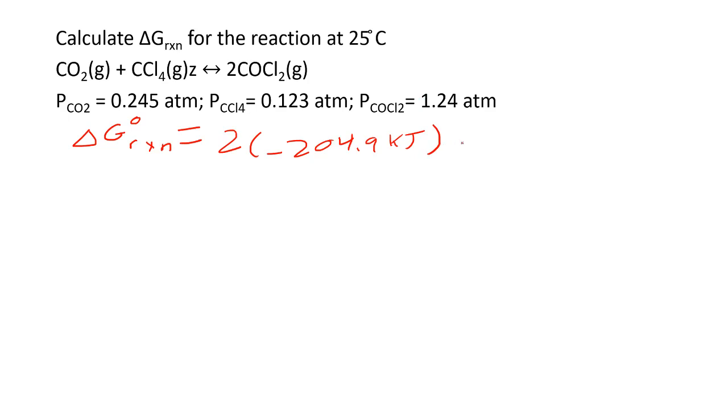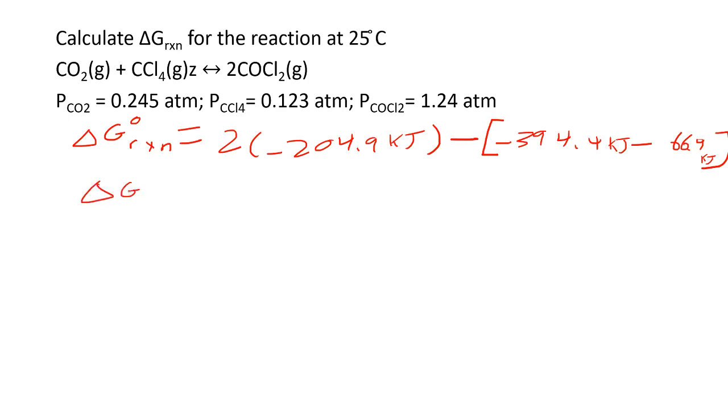So we've got this for our products. Now we're going to subtract our reactants. So again, big brackets. We got to subtract everything. So look up CO2. It's got a value of negative 394.4 kilojoules. And I look up CCl4, and it's got a value of negative 66.4 kilojoules. So we're going to subtract both these and get a negative number, and then we're going to multiply these, and we're going to combine everything together.